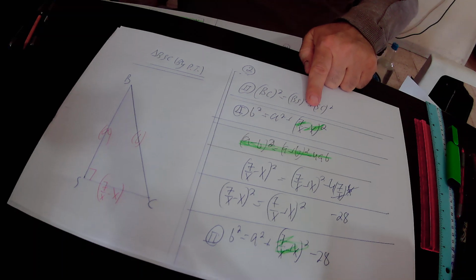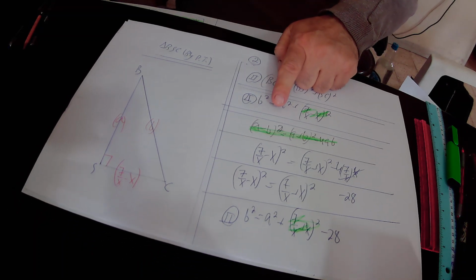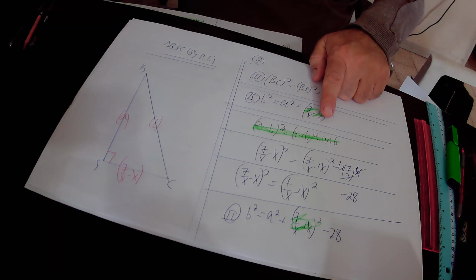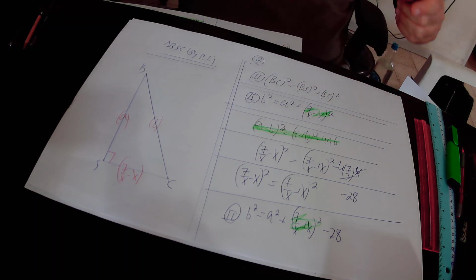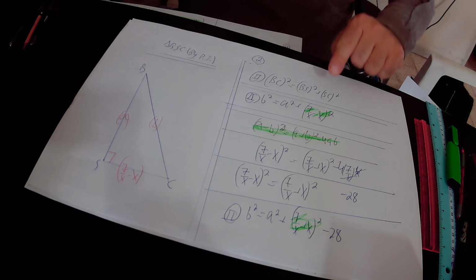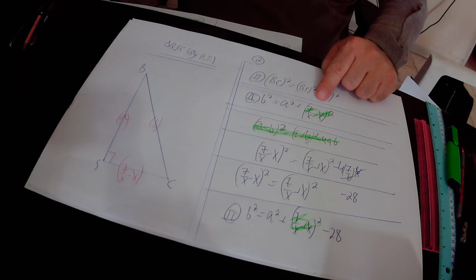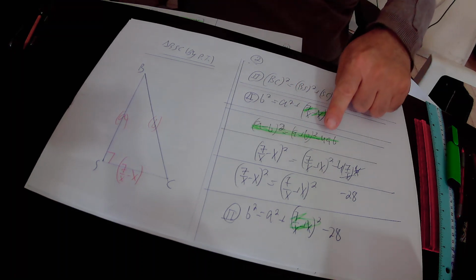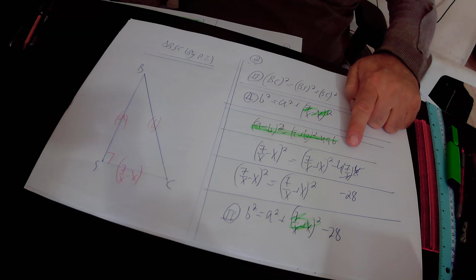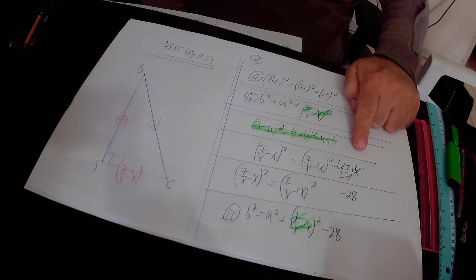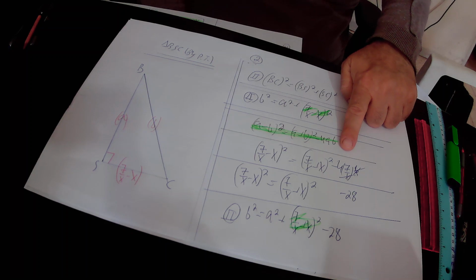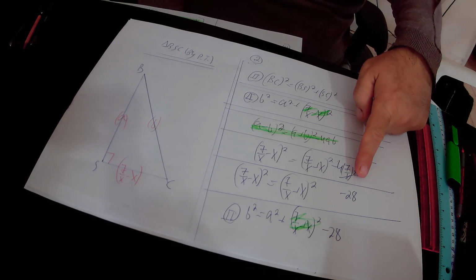Here we have the algebraic identity that (A minus B) square equals (A plus B) square minus 4 times AB. According to this identity, if we substitute 7 over X by A and X by B, we get that (7 over X minus X) square will be equal to (7 over X plus X) square minus 4 times 7 over X times X. Here we have X in the denominator and X in the numerator, so X will get cancelled. So after we cancelled X, this expression will be equal to minus 4 times 7, that is minus 28.